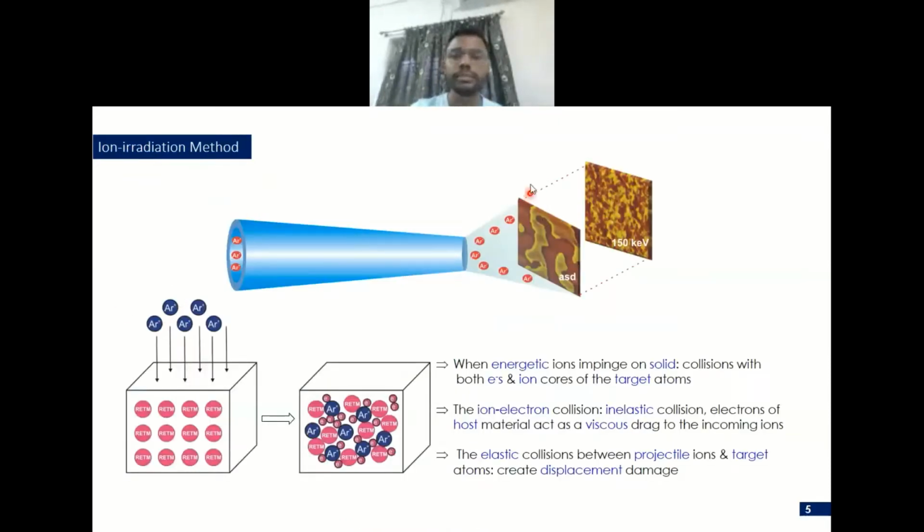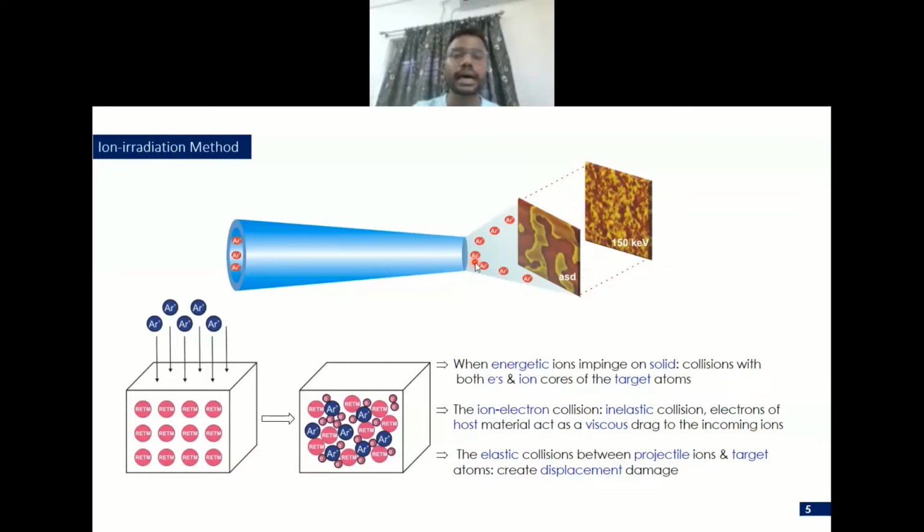If you see, a magnetic film is placed in the ion flux, where the ions used are like argon plus, which don't react with the host material. Then after irradiation, with a certain fluence of the ions and a certain energy, you see the change in magnetic properties. These are the magnetic domain images. Before irradiation it shows some magnetic nature, after that it changes its magnetic nature.